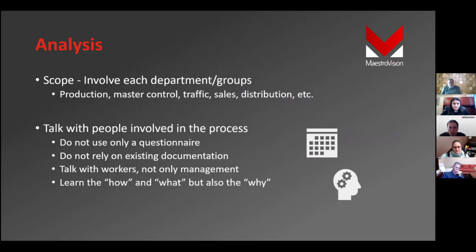It's also important in the analysis to scope it properly. Yes, there is a question of who is involved, which department, which group. As I said before, usually it's centered on master control in the broadcast industry, but then who else is involved? Production, traffic, sales. Sometimes we go even to distribution, like the cable companies. So it really depends on what the goal is. The goal is going to drive the scope of the analysis a lot, because the wider the goal, the wider your scope needs to be in order to reach that goal.